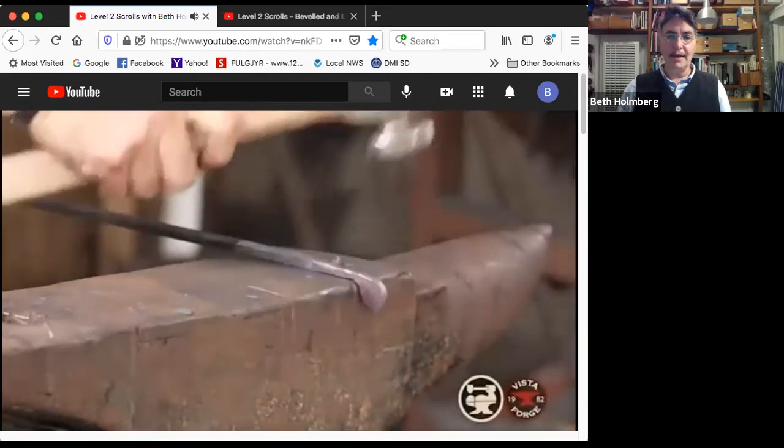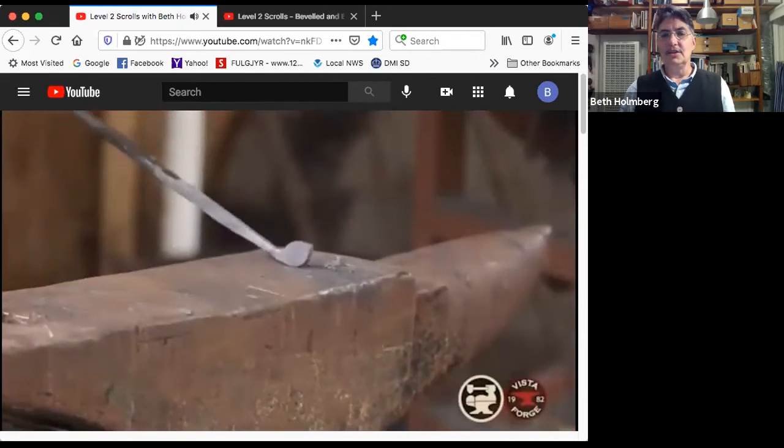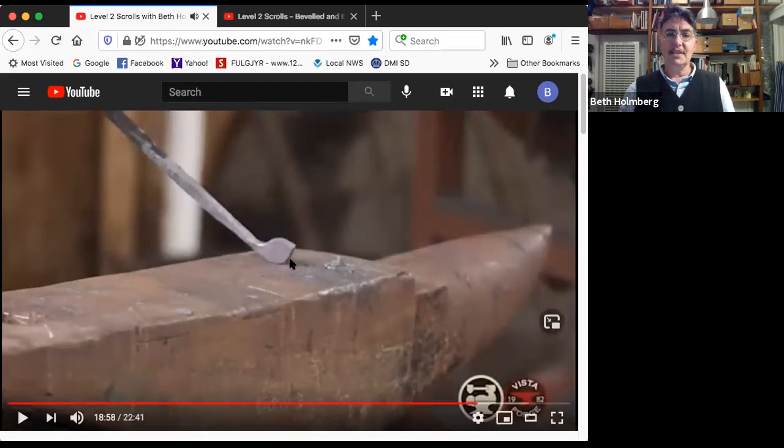Oh, I got a little bend in there, so I'm going to use some of the last of my heat to straighten it up. So this is not bad. I would say I'm about 90% there on my lemon. I've got a nice point still, but very nicely rounded here, reasonably symmetrical, got my back nice and straight. So in the next heat, I'm just going to do a few little adjustments to make sure that's really round. I think I've got a little bit of a lump right down here. So I'm going to want to get at that little puppy. I'll flatten it again, and then I'm going to tip this little point up to prepare myself for the next step.